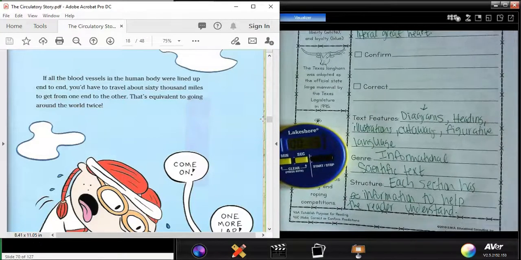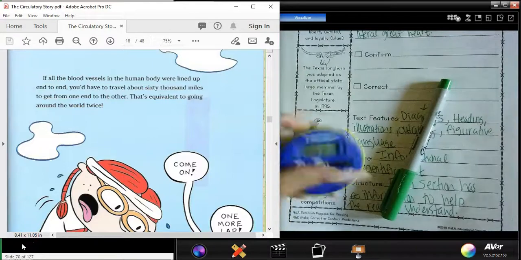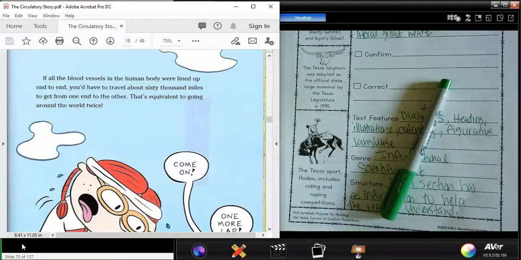Once you are done with this, go ahead and take out your composition book and open it to a new page. Don't forget your name, date, and go. You have the last 5 seconds. Okay, and time is up. Go ahead and park your pencils and take out your composition book.